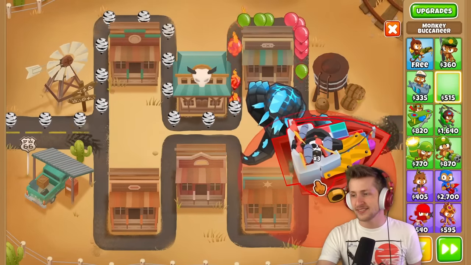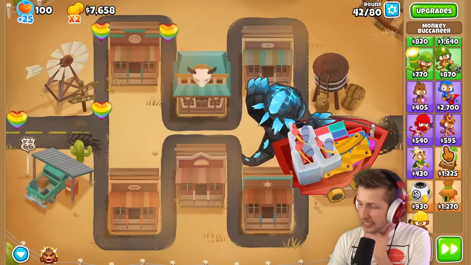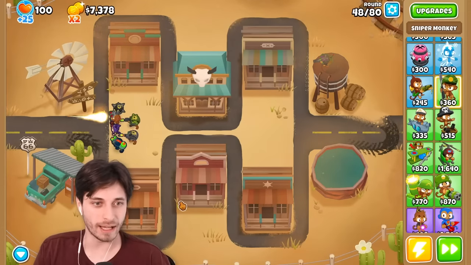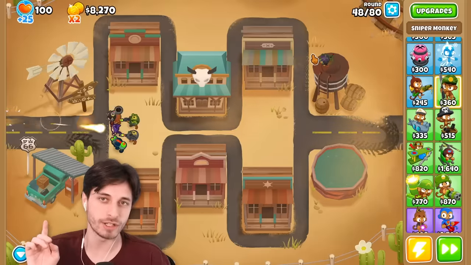All right, that's definitely been very deceiving. So I can't do any of that. Do I get mortar monkey? I could get a village down. I kind of want to get the spike factory. I think that's what we'll do. Can I remove any of these buildings or anything? I can't remove anything, huh? No. You know what I just noticed? What?